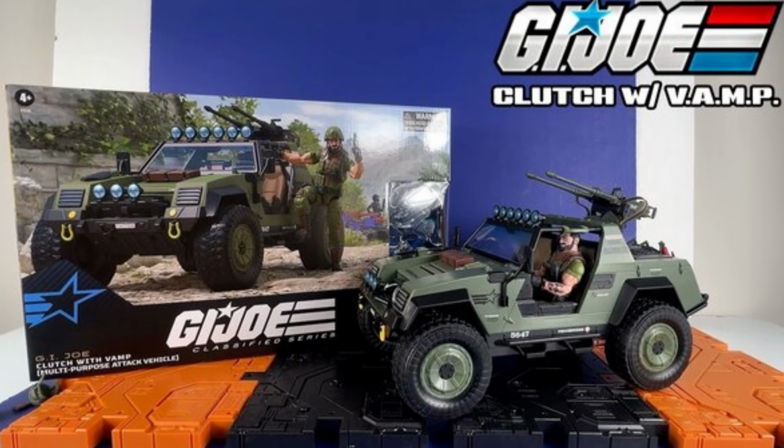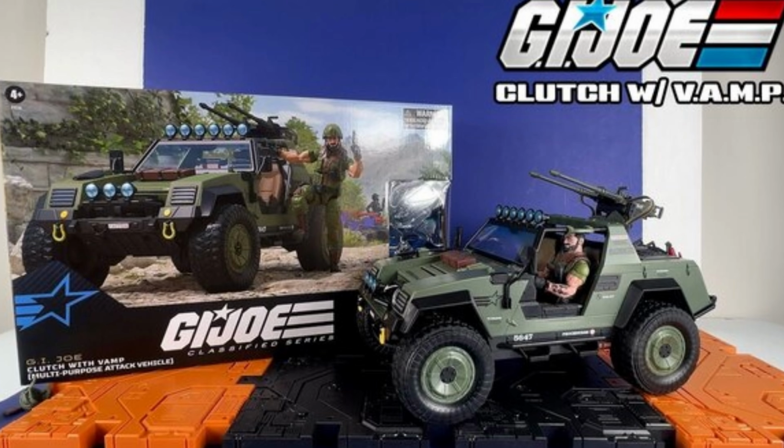We've got a couple of G.I. Joe things here. We have a review from Tabby on his. He got his in. I got mine in too. And it's a much bigger box than I thought it would be. That is what she said. And it looks pretty good. It's way bigger than I kind of imagined. I was kind of thinking it'd be like 60% bigger than the vintage. I think it's literally a full twice the size of the vintage, which I'm sure is what we should have expected.